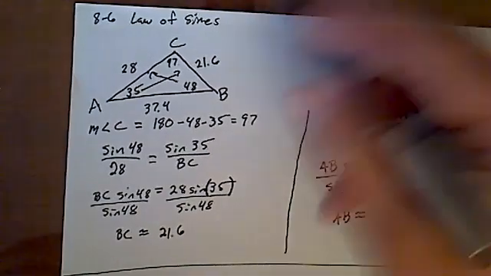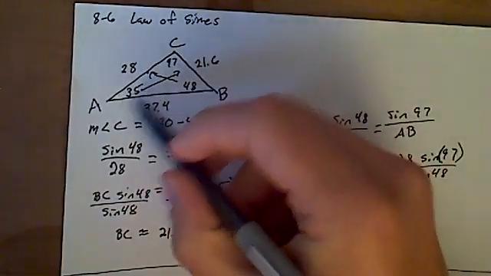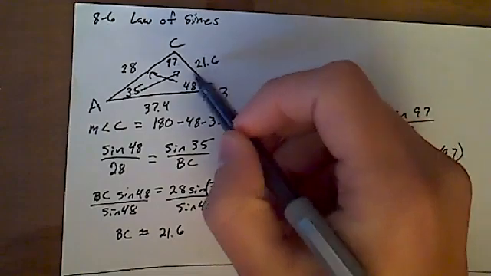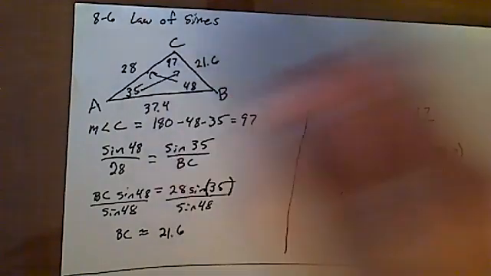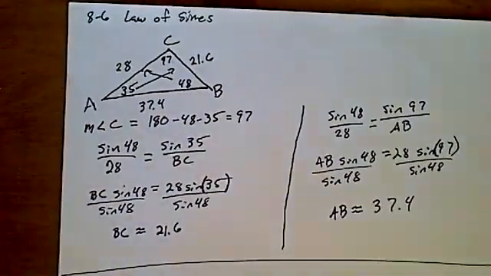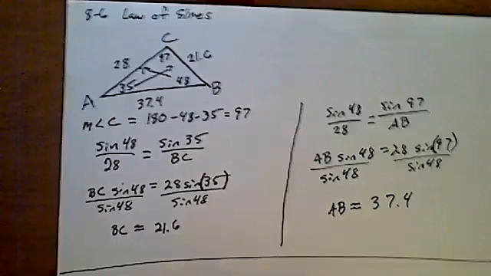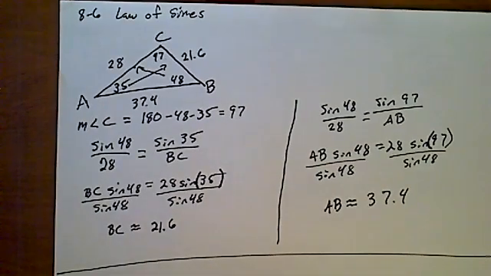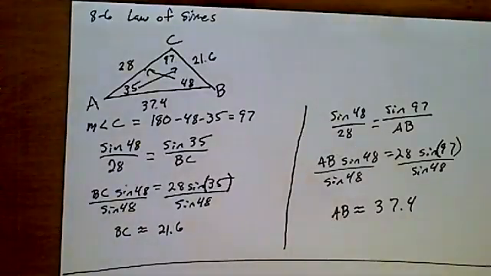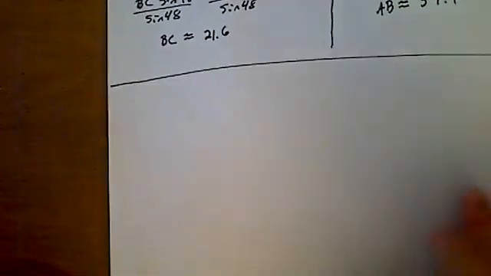We know in a triangle that the side across from the smallest angle is the smallest side. 21.6 is the smallest side. 35 is the smallest angle. So the answers at least make sense, right? We won't go into whether or not they make more sense than that, but at least in general, they do make sense for what we're looking at. All right, we'll look at one more.